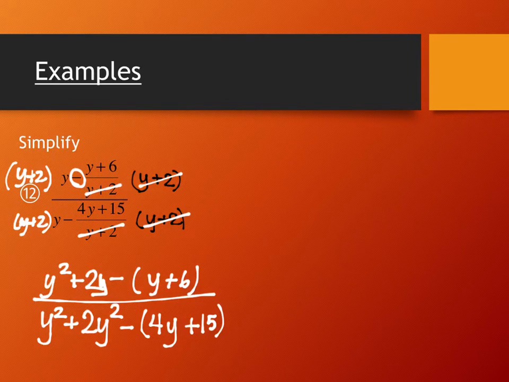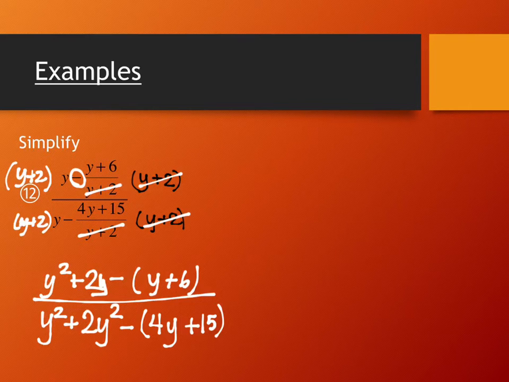Erin? So I guess my question would be, I understand where you did the y plus 2 and then times that first part. And I even understand how it cancels out the bottom part of y plus 6. But why is nothing happening to y plus 6?